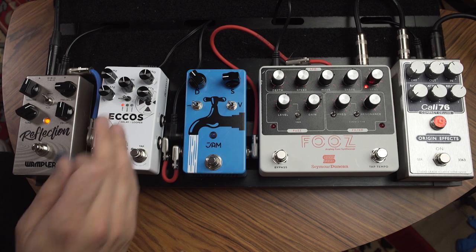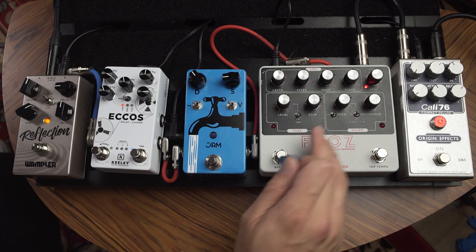When I get really nasty, I'll actually turn on this here. This is like a little fuzz pedal from the Foos. Let's see what we got going on over here.